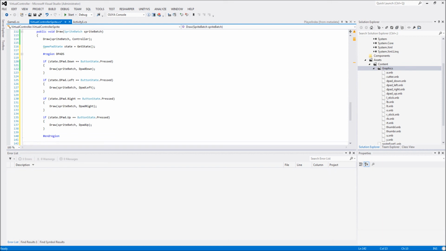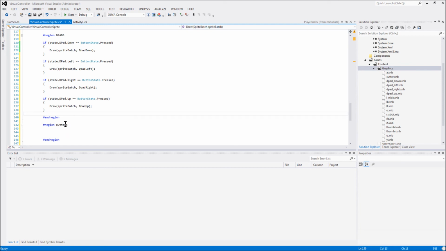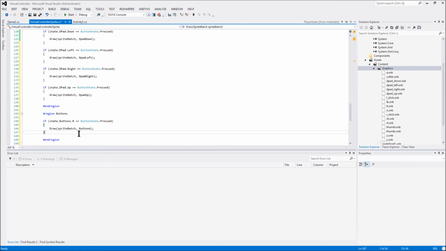Okay, the next buttons are the regular OUYA stuff. Now we have another region for the regular buttons. What XNA calls button B actually maps to the button A texture.